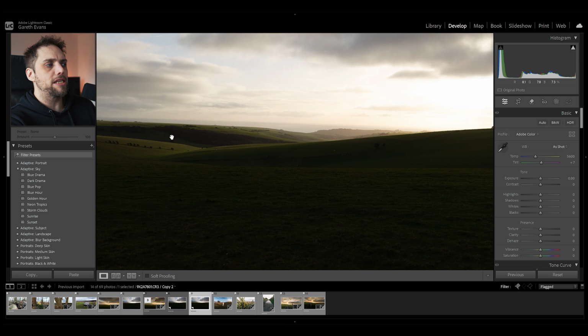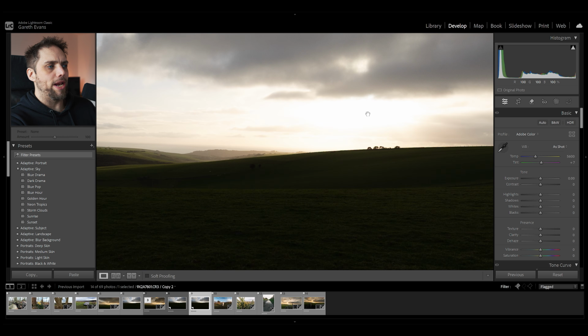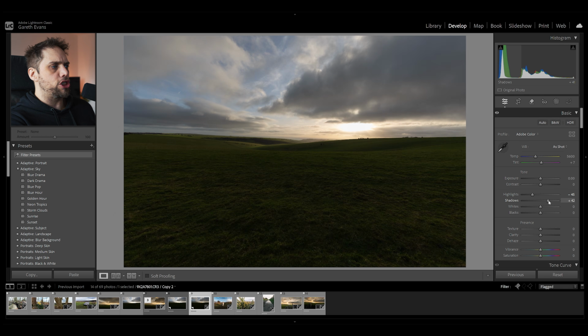We've got some beautiful light over on these hills, which I really like, but the sun is right here, so that's obviously a bit blown out. And, you know, some of the other areas are a bit in shadow. So we need to do a few things with this photo. The first thing I'm actually going to do, before I crop, is bring those highlights down and bring the shadows up, just so we can see a little bit more about what we're actually doing here.